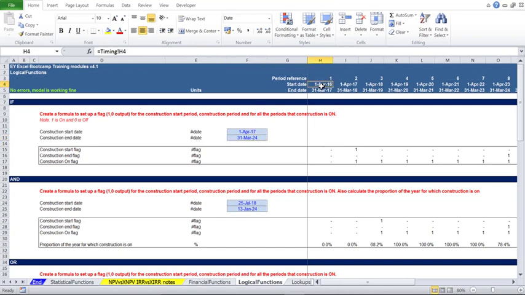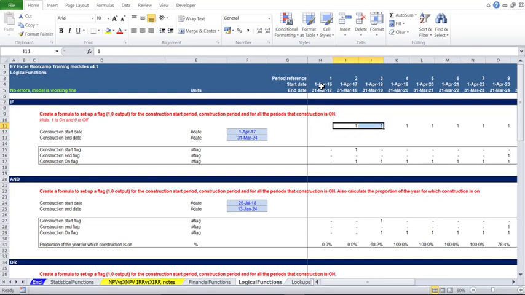In rows 4 and 5, we can see the start date for a particular period and the end date for the particular period. If I had to manually create a construction period, and the construction period should be marked by ones or zeros, what we would simply do is, let's say the construction is starting at 1st April, I'll go to 1st April, put a 1, and it is ending at 31st March 24, so I'll keep putting 1s till 31st March 24.